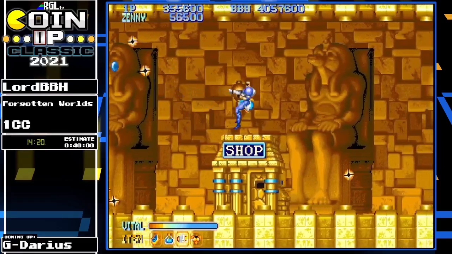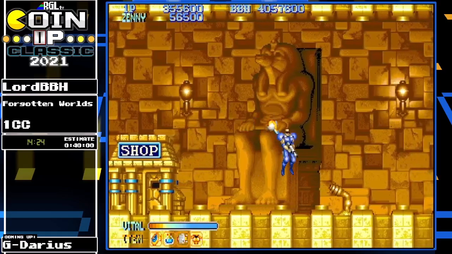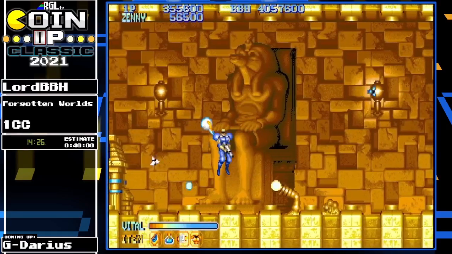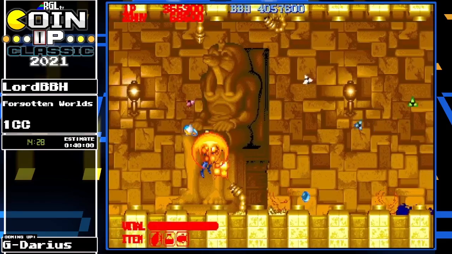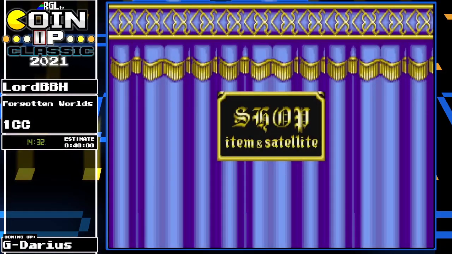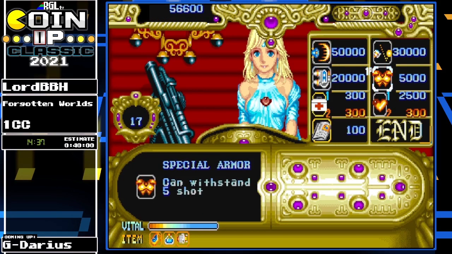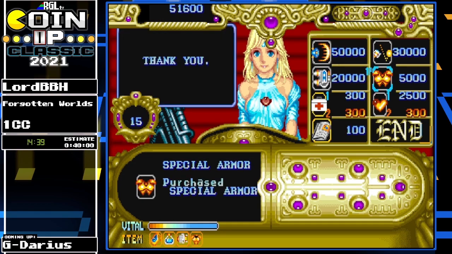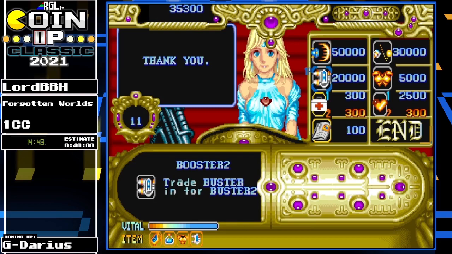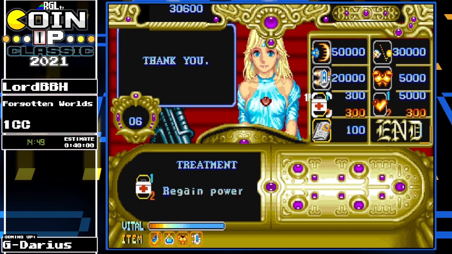Oop. Actually, wait, no, I need to lose my armor. Shoot me. Shoot me. That's okay, the shop will come back. Thank you. So I need to buy new armor. They won't let you buy armor if you already have armor, so you actually have to take the hits to get rid of it. Anyway, we're trading in Buster for Buster 2, or Booster 2, which is a more powerful shot. Bowl of life for extra health.